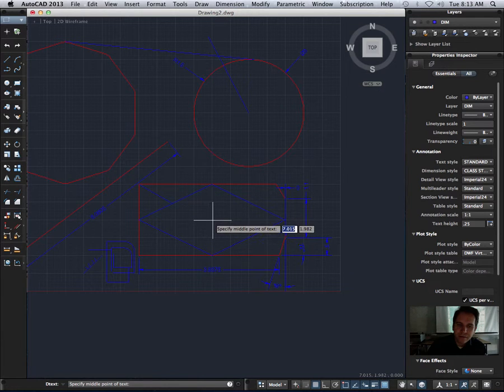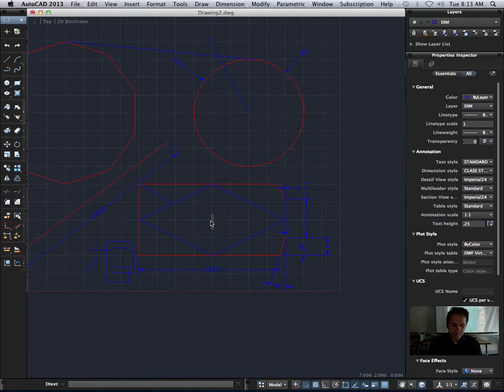Put that right here. Actually, snap to my grid here so I get right in the center. The height, we'll leave it at a quarter, and then rotation 0. Then type the text. You hit enter once to take you to the next line, or enter twice to end the command.